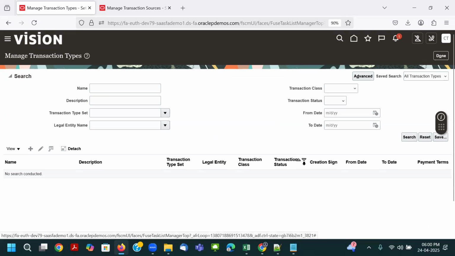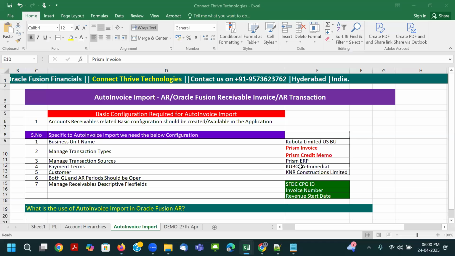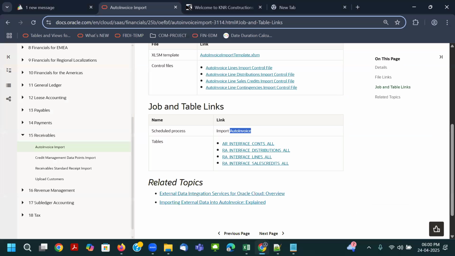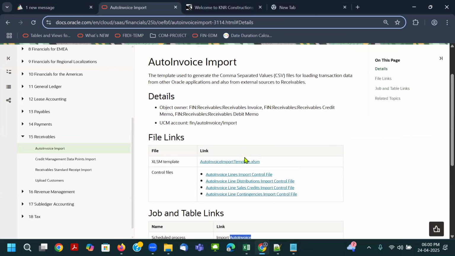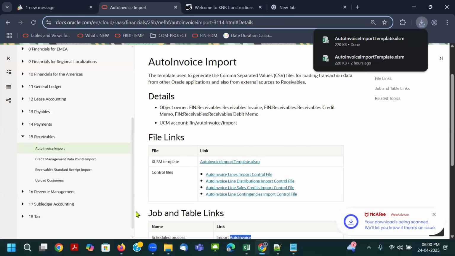So now let's go and prepare our file. The rest of the information is the same. Let's go to the application and download one more new template. You can place that in the separate folder which we used for our loading.